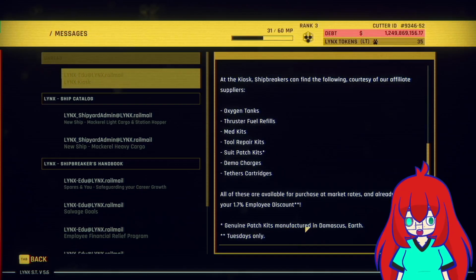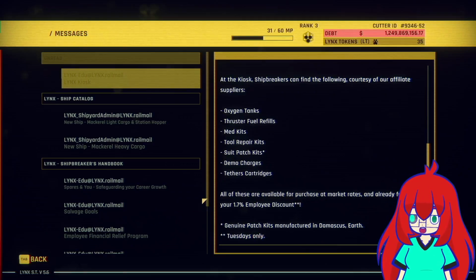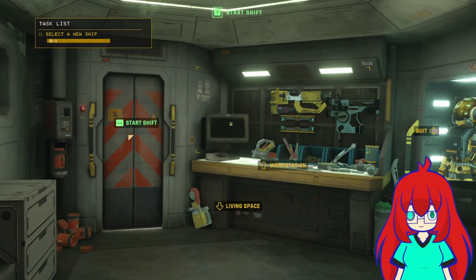Genuine patch kits are manufactured in Damascus, Earth. I don't know where that is. I know the word Damascus, I just don't know where that is. Tuesdays only. Oh, okay, well, as long as we work on Tuesday, then we get a 1.7% discount. Alright.